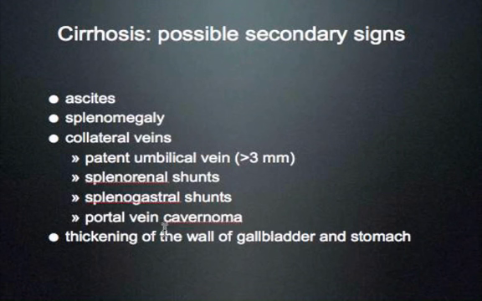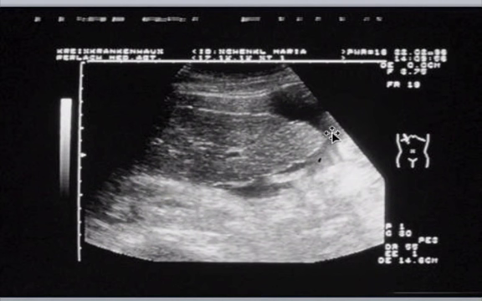And one thing I want to mention is the portal vein cavernoma. I'll show you an example because that is frequently seen in ultrasound. And then this is, again, due to hypertension in the abdominal vasculature, edema of the gallbladder wall. So ascites, as we mentioned, irregular surface, nodular surface, not bossulated but nodular.